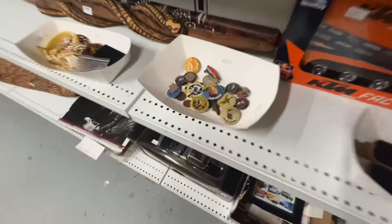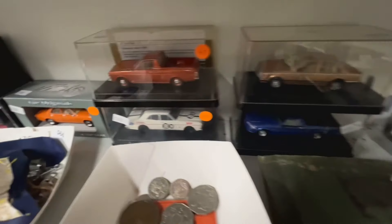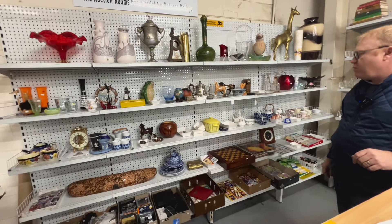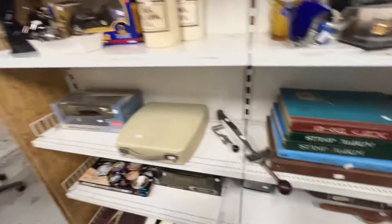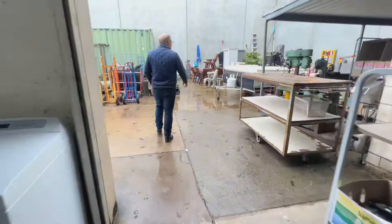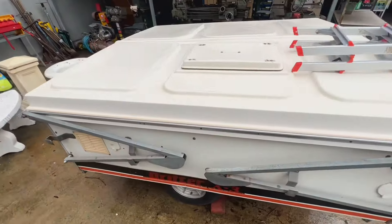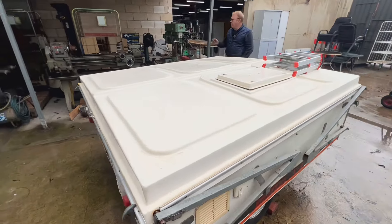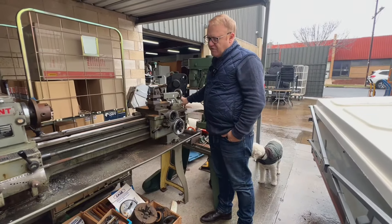In this week's auction, what do you think the most expensive item is, taking the jewellery aside? It'll probably be some of the machinery we've got outside. We've got a camper trailer which should be a couple of grand — a Drifter camper trailer, good level, you can tow it with a standard sedan, not too heavy, appears to be in good nick. And we've got heavy duty metalworking equipment — a high-mount lathe, I would have thought sort of $1,500 to $2,500, and the machine next to it should be $1,000 to $2,000 as well.